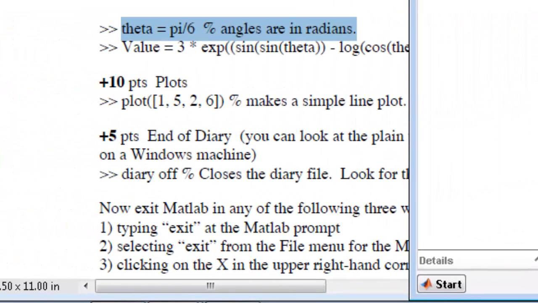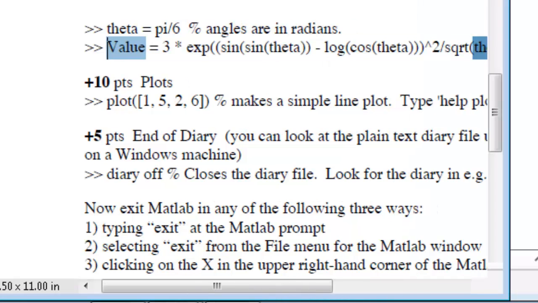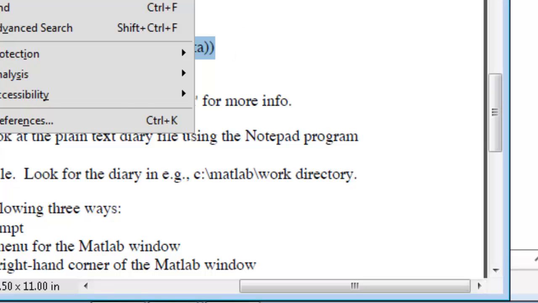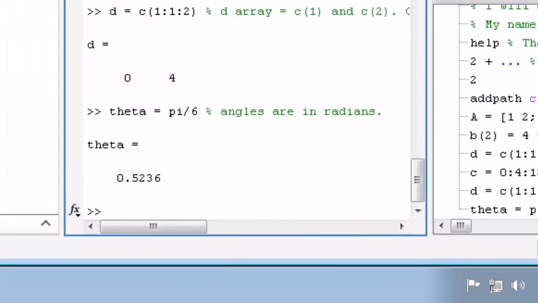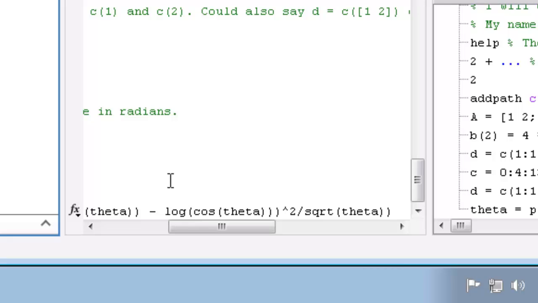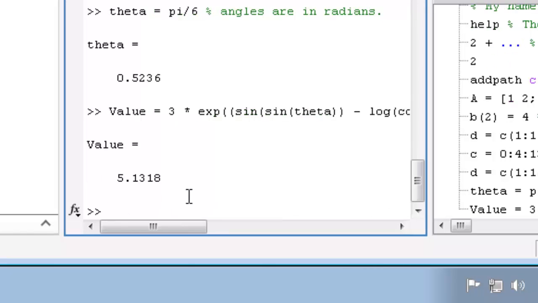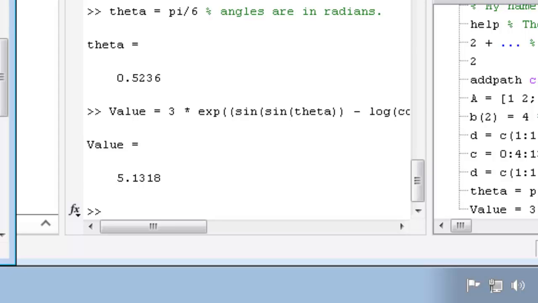And note that this is going to put it in radians. So if you don't specify an angle, it does put everything in radians as the default. And then I'm going to type in the expression, or I can copy and paste it. And that gives me the value of 5.13.